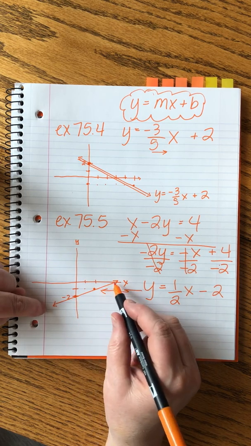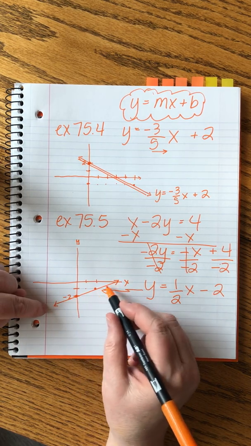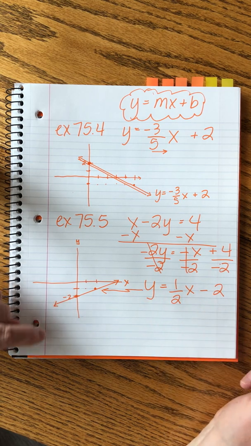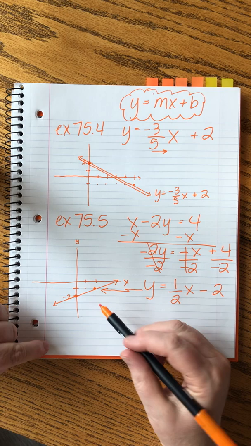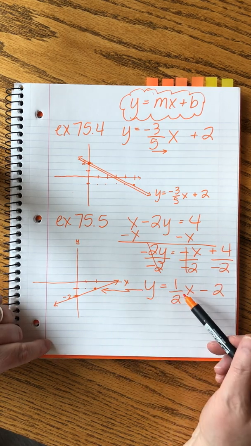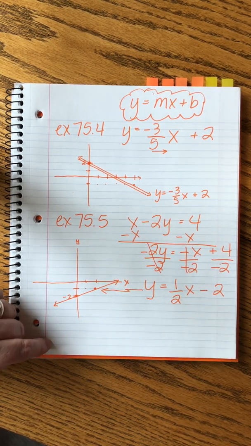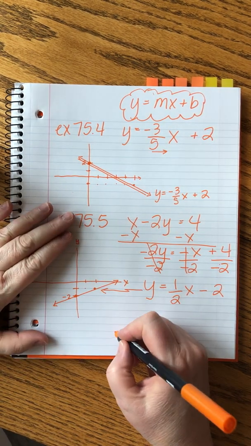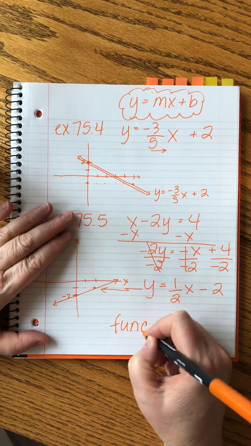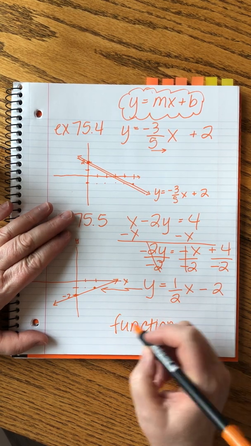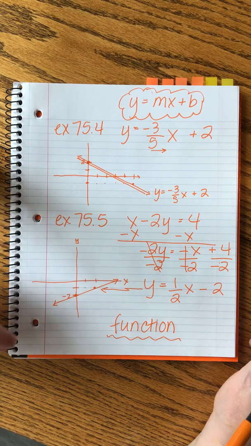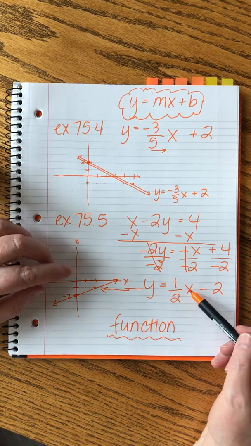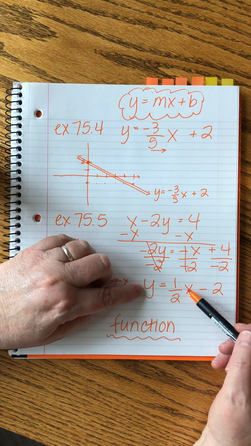Every single pair of points on this line, and that's all it is, a series of connected points. Every single one we could plug the x in here and the y would come out to be the right number. That's what a line shows us. Pairs of points that will make this come true. Happy days, right? So equations of a line are very cool. They are what we call functions. This is a function because it's a mapping of numbers for x that relate to numbers of y, right?